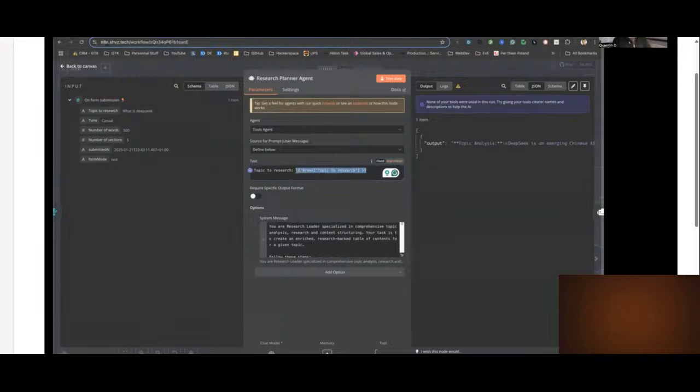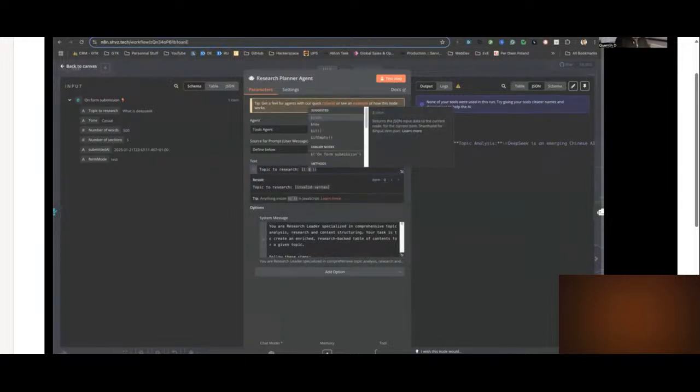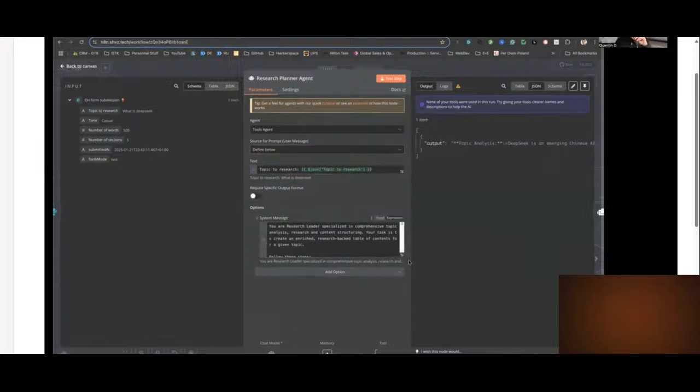The reason why you push it: if you don't drag and drop, if you type it like this and nothing happens, that means that you are in the wrong field for the expression. Once you're in expression, you can actually start typing double braces, then $, and then you can access what your topic research is. That's exactly the same as dragging and dropping, right? So very important. If you go to the system message, very important as well. If you go to expression, you can actually enhance the prompt and have a view by clicking the button at the bottom right. This is the prompt.